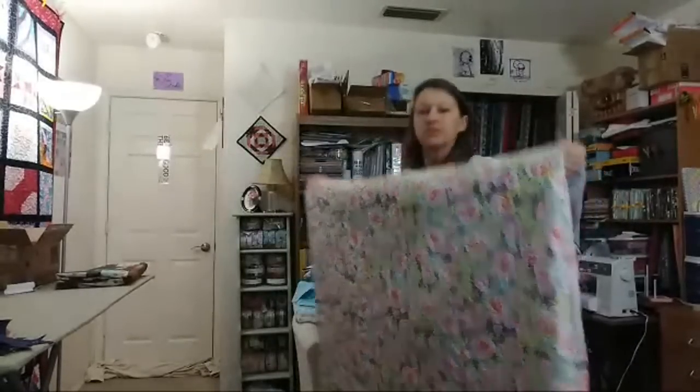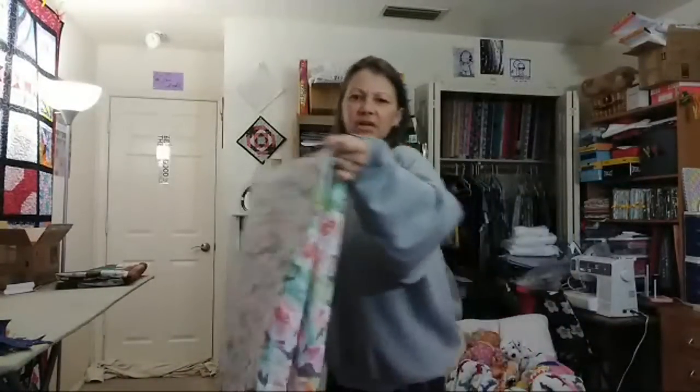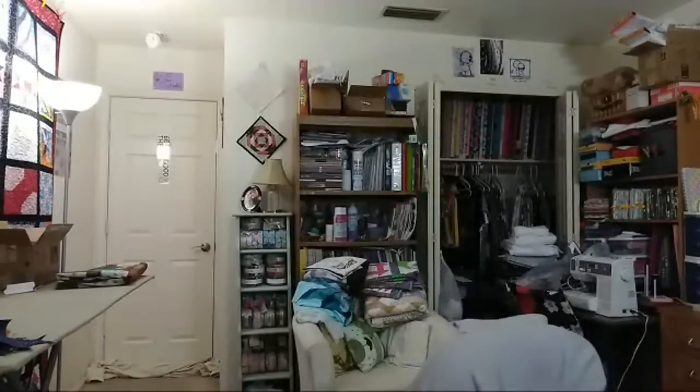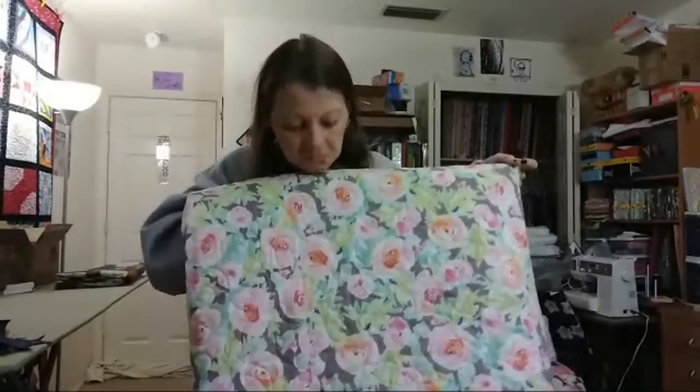I'm like a perfectionist when it comes to my folding. So there's my quilt, I named it Churn Dash Fun, for anybody. And here's a seam, by the way. Can you tell there's a seam? Sorta.